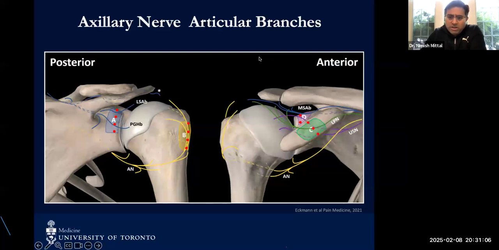The axillary nerve is quite interesting. Focus on the right side of the image here. The axillary nerve comes out of the posterior cord of the brachial plexus, and then it comes to lie on top of subscapularis, but it has an angular course. It goes downwards, and once it reaches the inferior border of subscapularis, it takes an angular course, dives down dorsally, and then comes down posteriorly around here on the left side of the image. It has 2 different trunks, and one of the trunks supplies this capsular branch around here. But one important thing about the axillary nerve is that this main trunk also supplies a lot of articular branches to the shoulder joint.